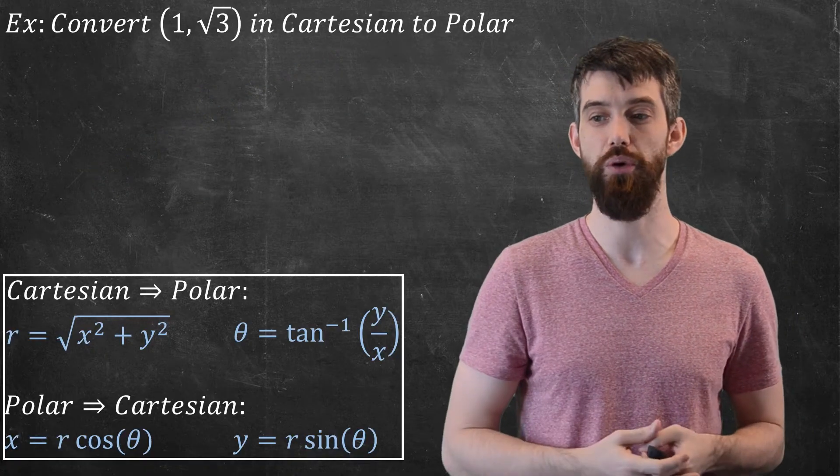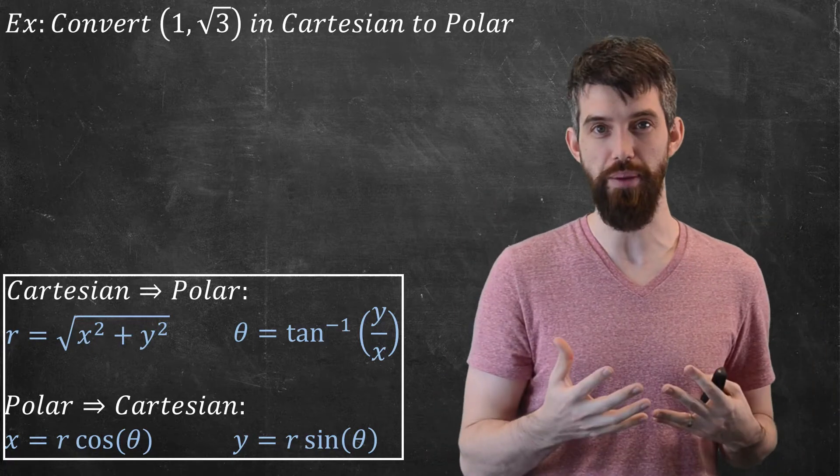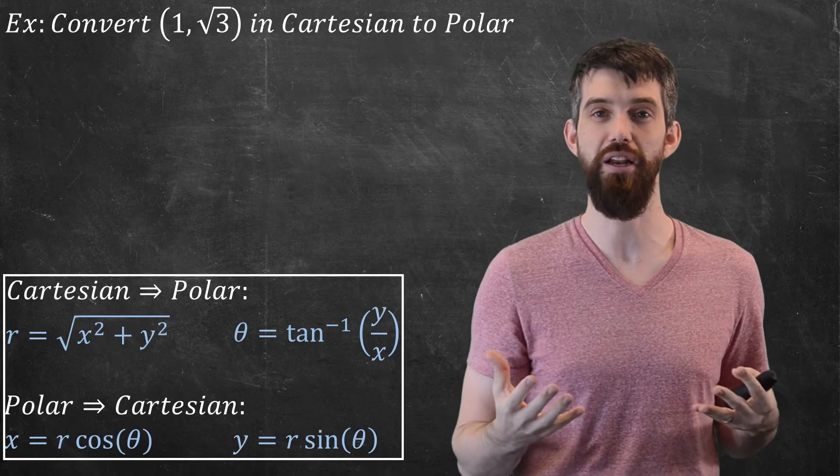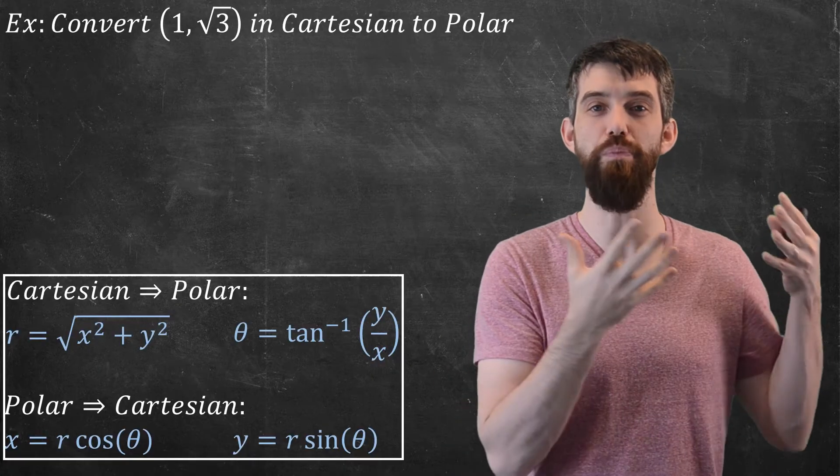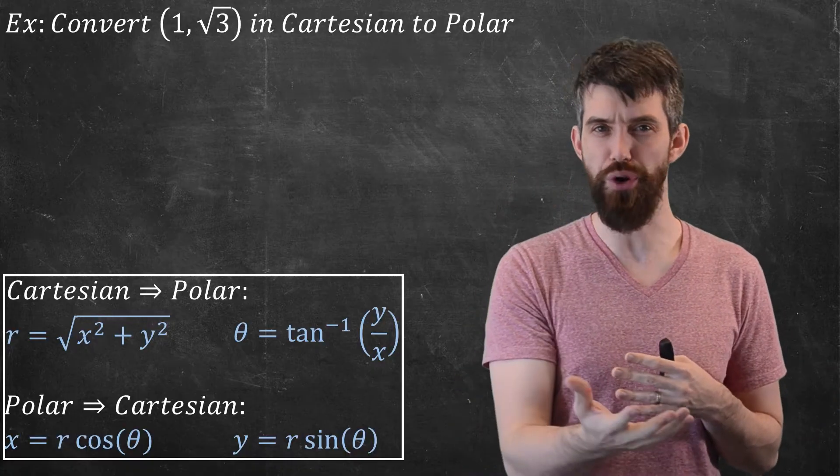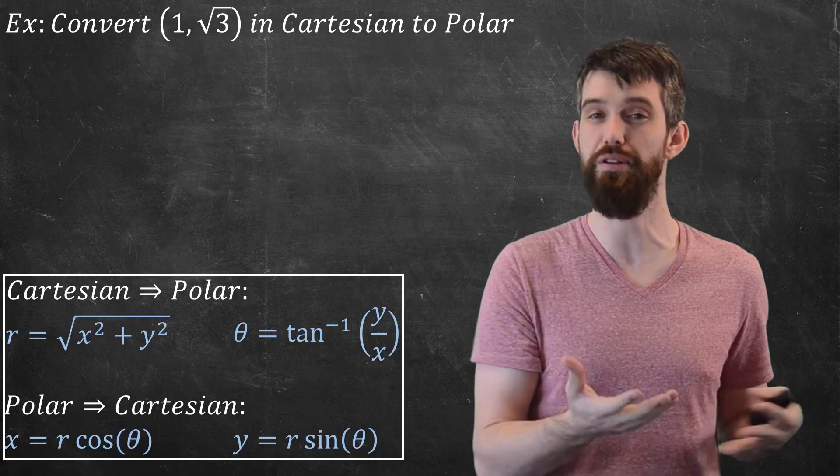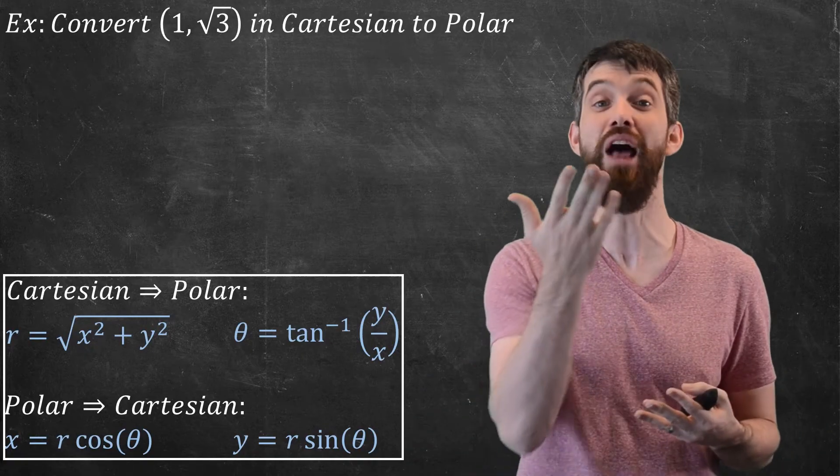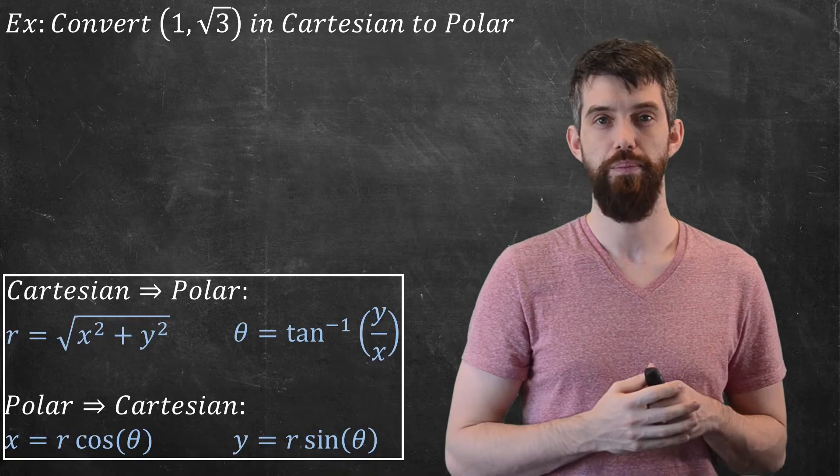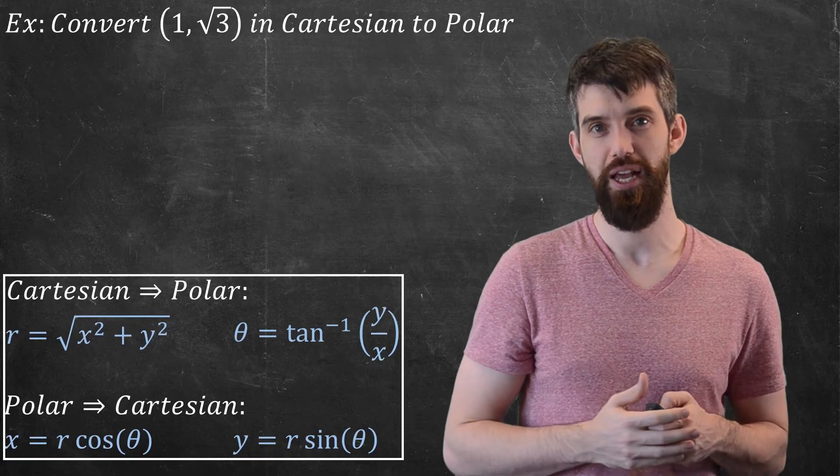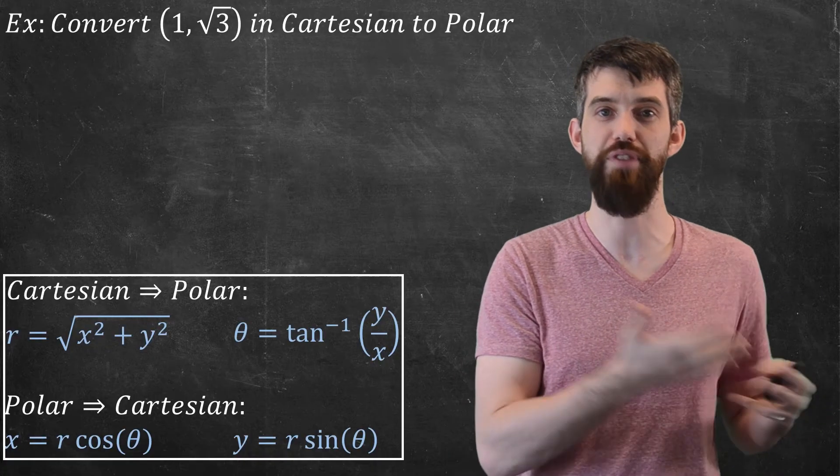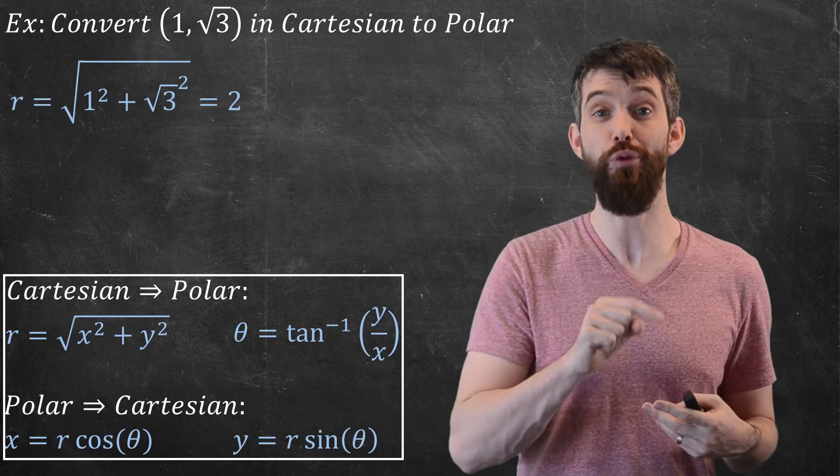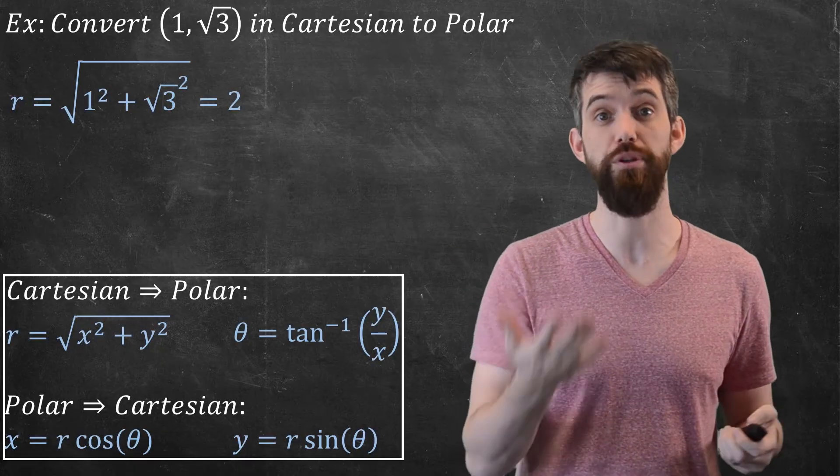Let's practice this in one example. Suppose that I have given you (1, √3), and I've told you that (1, √3) is in the Cartesian coordinate system. And now I'm asking, how do I write that in polar? Note, by the way, I'm not moving the point around at all. The point stays in the same location relative to the origin. The only difference is how I present it, how I write it down, how I tell you an instruction on how to find that point. So I need to do, how about the radius first? The radius is the square root of the x² + y². So I've plugged that in. The x is 1, so 1 squared, and then √3 all squared, that's square root of 4, which is just 2.